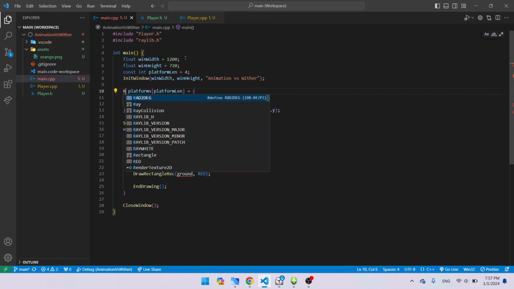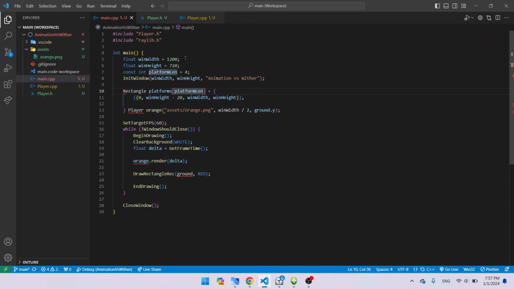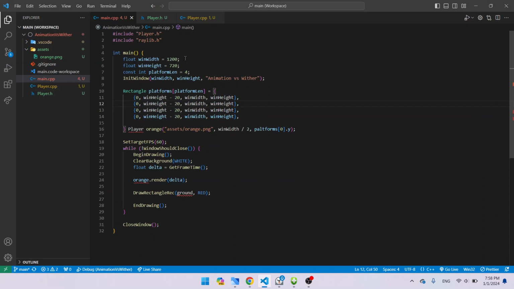I'll just need an array of rectangles of platform lengths, and this will be my ground, and this will be platforms of 0.y. 1 2 3 4 for auto platforms draw rectangle ground.